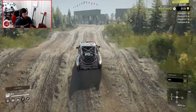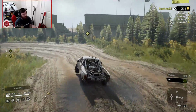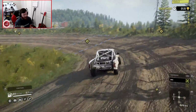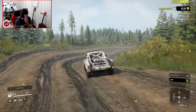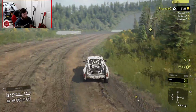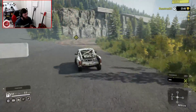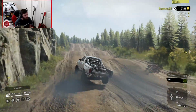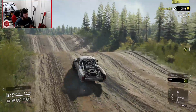The one spot is hard back there because you have to judge your entry to the asphalt sweeper very carefully. Otherwise, it will spit you out to the right and you'll end up in this really awkward situation where you're on the outside of the jump, but you can't go any further to the inside, and so it ends up spitting you out on the side and rolling you over. I'm gonna laugh if my actual run the first time was better. Well, technically it was, because we didn't roll over on the first time. So I guess technically that does make my run on the first one a little bit better. What's ironic about that is we didn't time that one, which is sad.